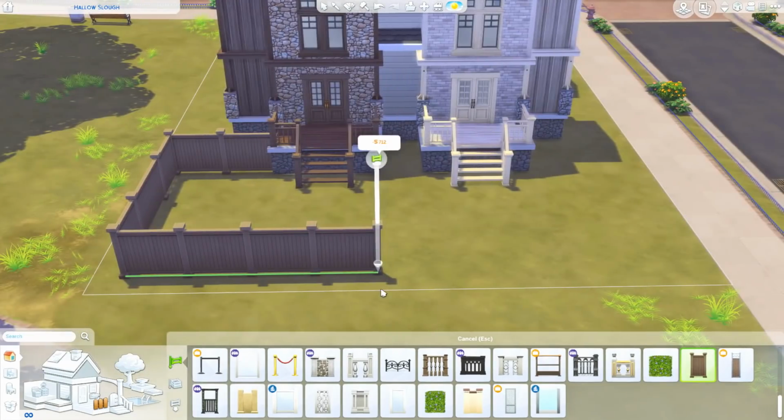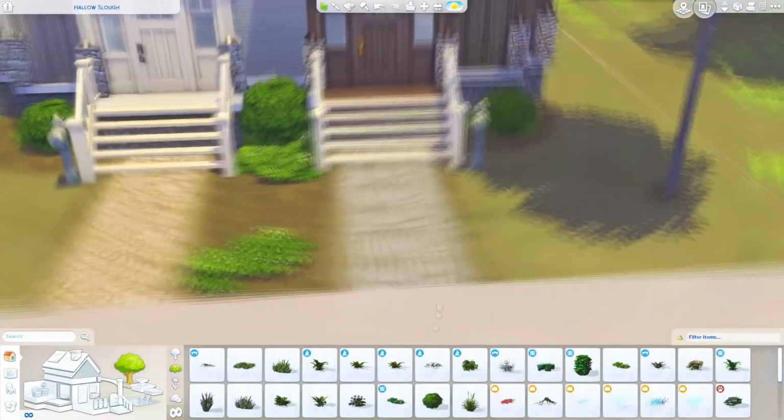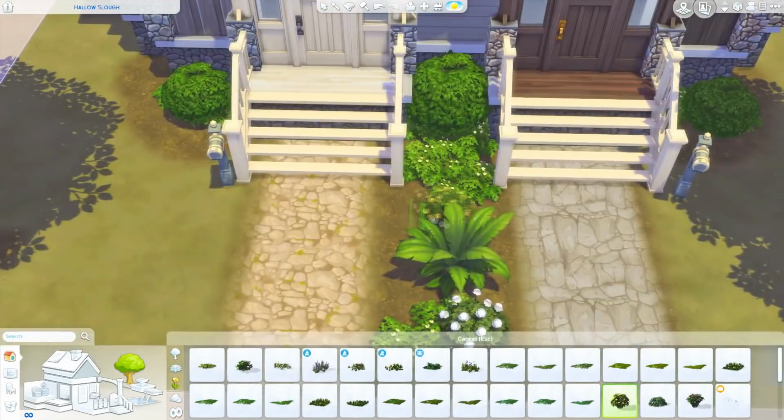And for the brown house, that doesn't sound right. I don't really know what to call it. But the one on the right inside, the main color scheme was actually purple.